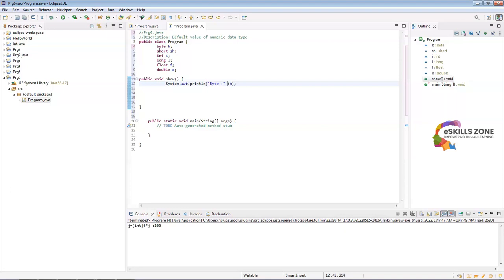So whatever is assigned in this b will be displayed on the screen.